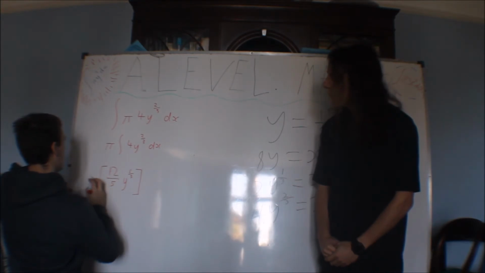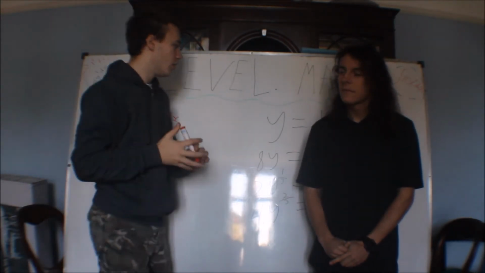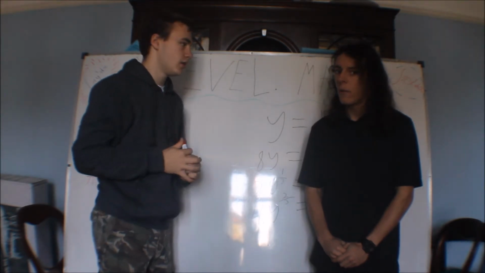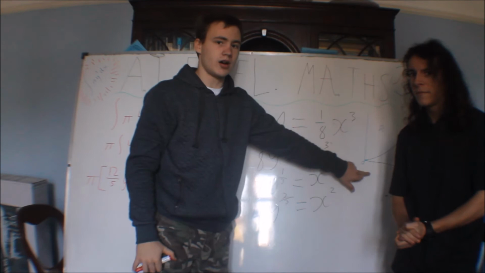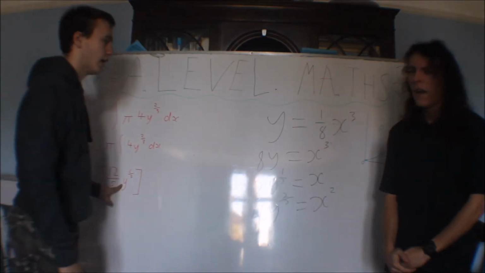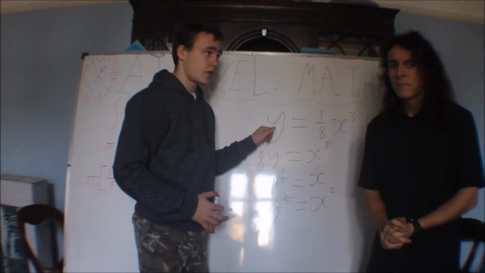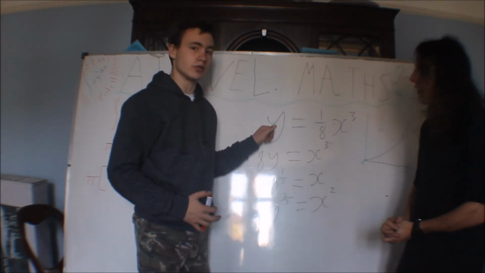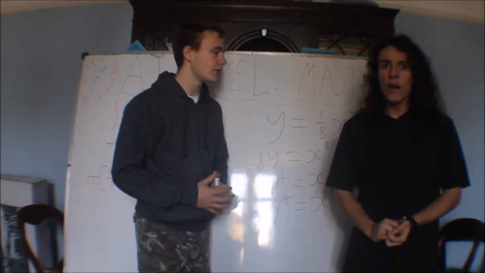So we've got to do the thing where we do 2 brackets and times it all by pi. Absolutely. However, we're not quite ready, because we have 2 points, but they're x values. We're not integrating with respect to x, we're doing it with respect to y. So we need to turn these into y values. But how are you going to do that? Well, I'm seeing this equation of what y equals. I reckon that might come in handy. Because we want to find out what y equals, so let's put those in.